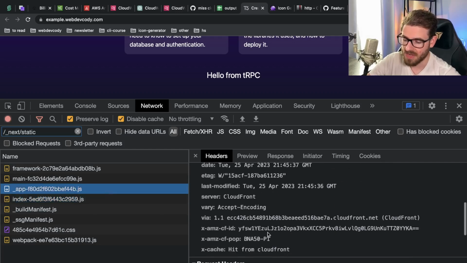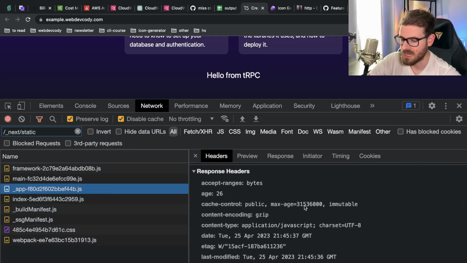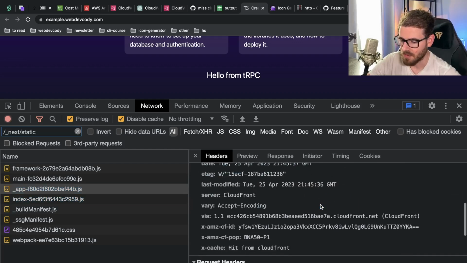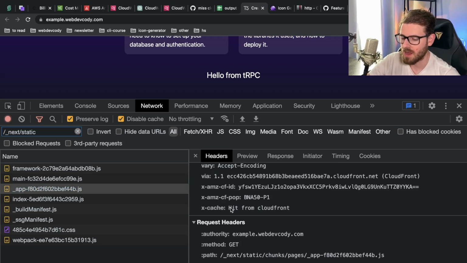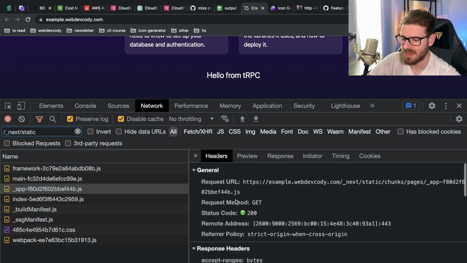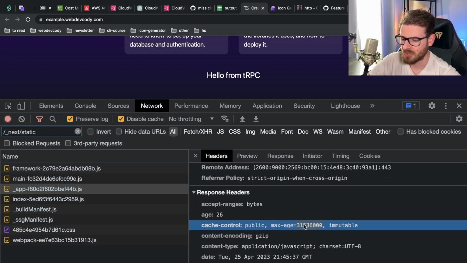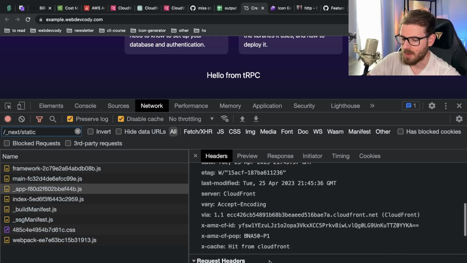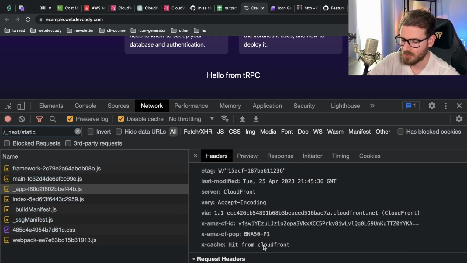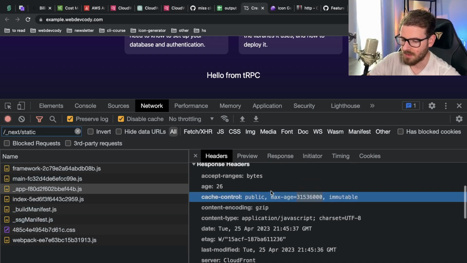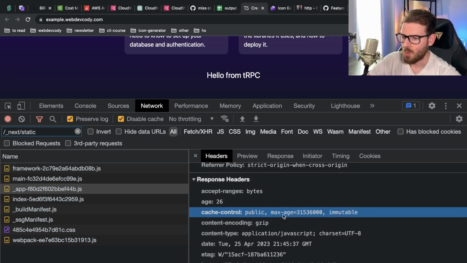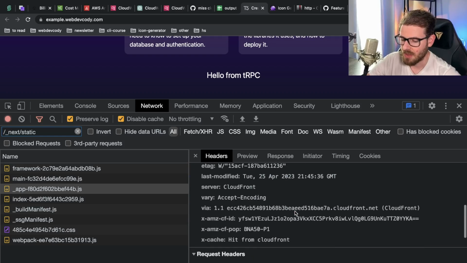I don't know how long they're caching stuff for, because I have the max age set as a year. But for some reason, if you let this sit for a while and you refresh the page, I get a bunch of cache misses again. So that's another red flag. Next.js is returning a year for my assets, but whatever Amplify is doing under the hood is overriding that cache control max age, or doing its own thing. Well, I guess technically max age is just the max age. There could be an average age or a lower limit that CloudFront is applying.